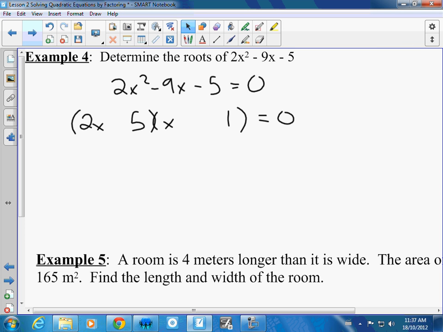The number in front of the 5 is negative. So we're going to do some subtraction in there, right? So we have to somehow get to 9. Well, what's 2 times 1? 5 times 2? 5. What's 5 subtract 2 or 2 subtract 5? 3 or negative 3. Is it 9? No. So what did I do wrong? Are they backwards? Well, let's find out. So I'll put a 1 and a 5 in here. What's 2 times 5? What's 1 times 1? What's 10 minus 1? Is that what we want?